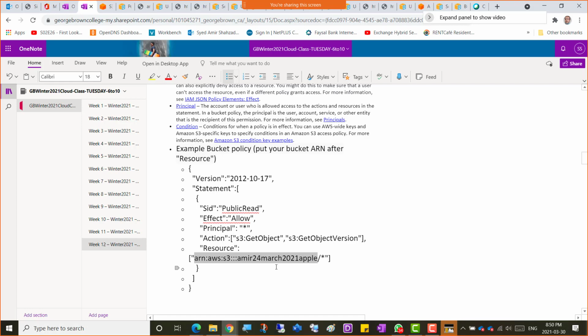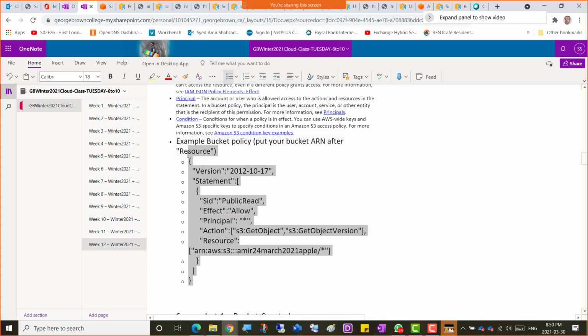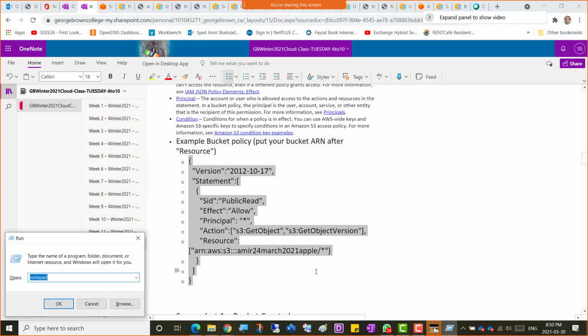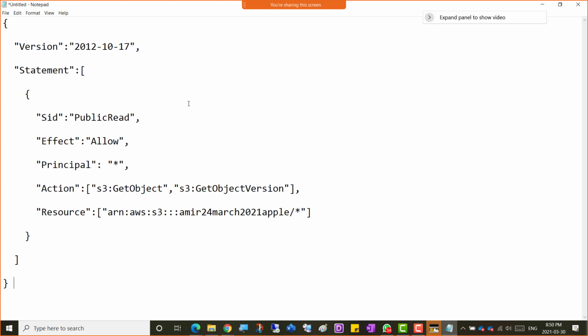So where is that ARN? I'll just copy this, right? So open your Notepad. I'll just go to run, type Notepad, and open it because I need to make a change. I need to put the ARN of my bucket, which is the identity address of the bucket.